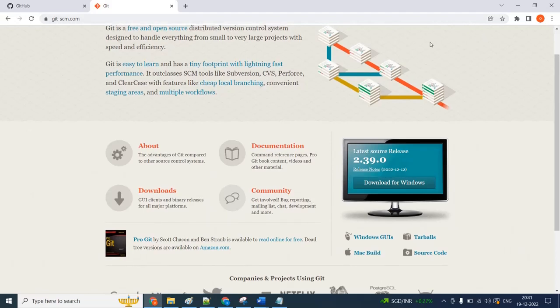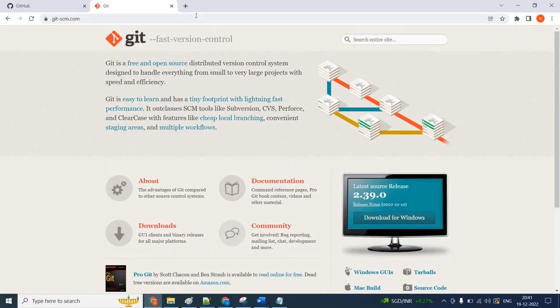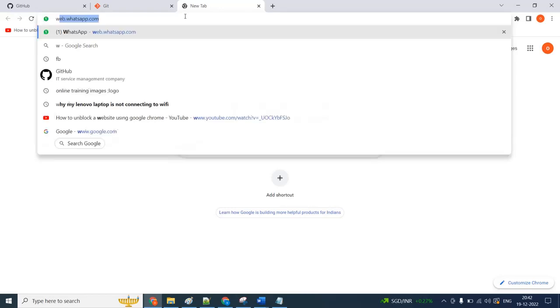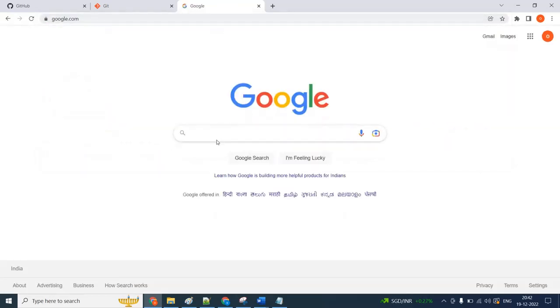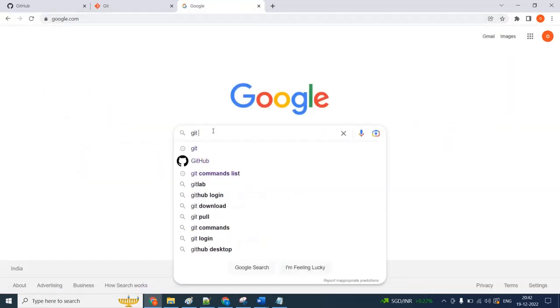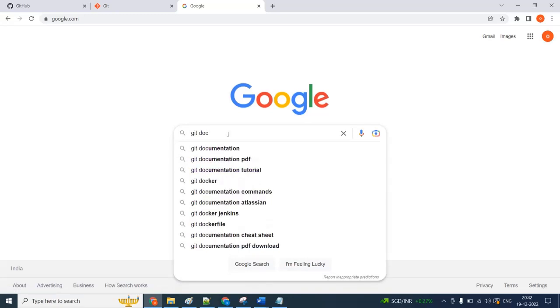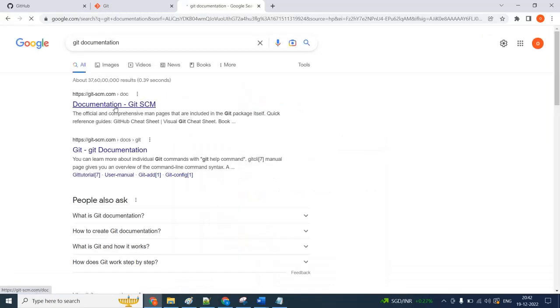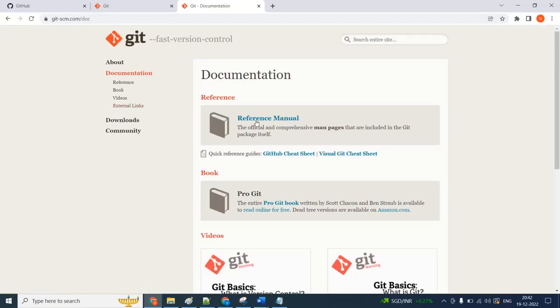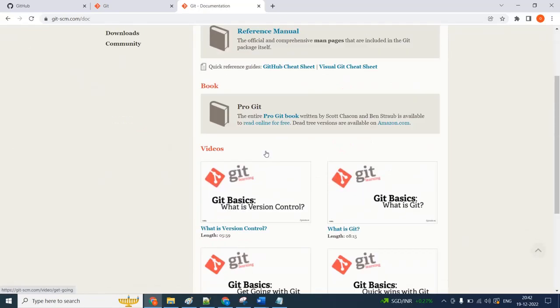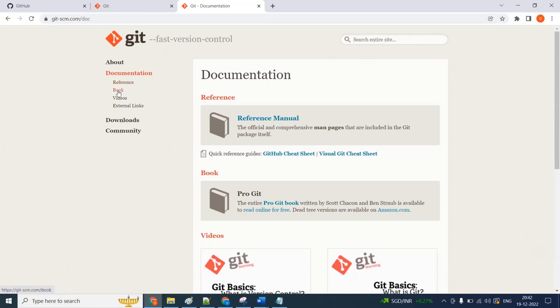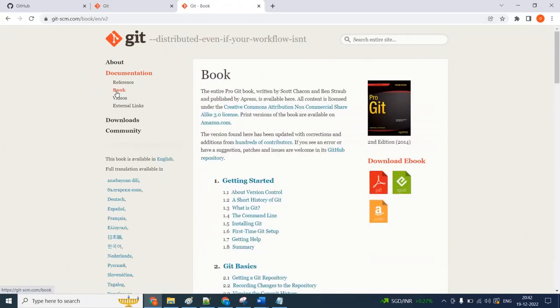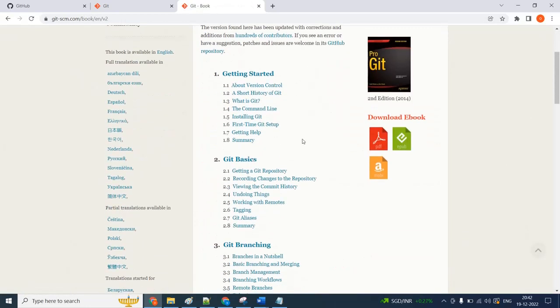Basically, it is very easy to learn. We have official documentation here. If you go to this, you can see there is a lot of documentation and a lot of books, so we can easily start to learn.